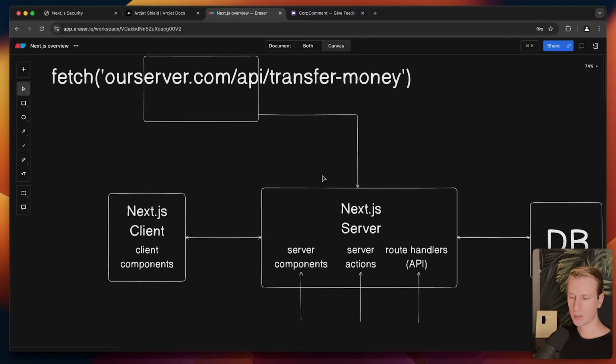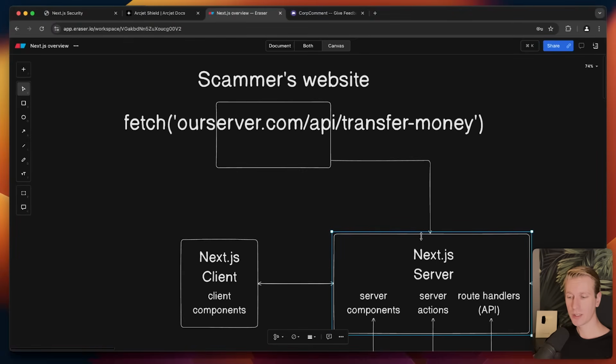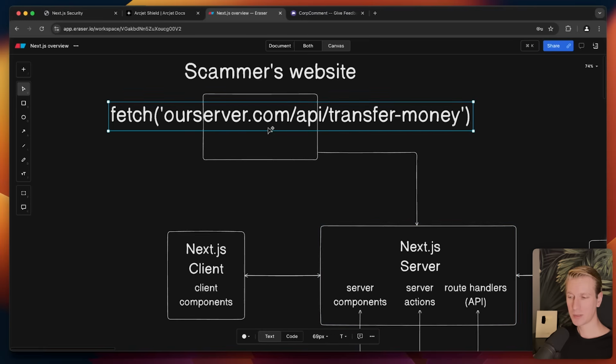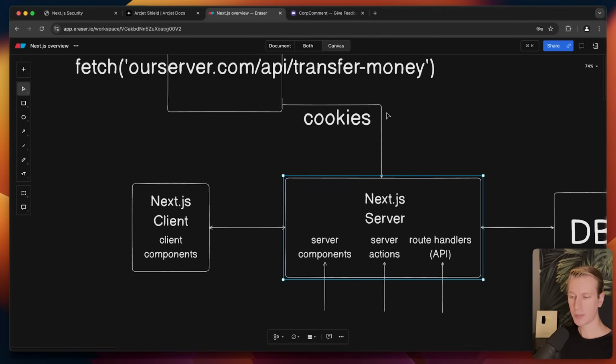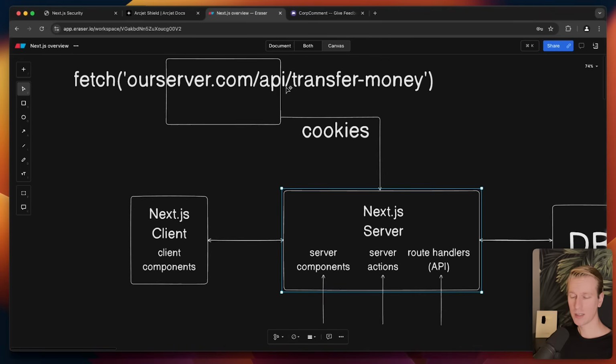Well, you may say, oh, that's not a problem because when the incoming request hits our server, we're going to check if the user is logged in. But the way authentication works is with cookies, and cookies are sent automatically with the request. So if that user was already logged in to our app and they click that link in that phishing email, when they land on this website, the scammer is executing that script as part of that website, and those cookies will be sent with the request. So from our perspective, there's just an incoming request from an authenticated user. This is a more complicated one, CSRF.